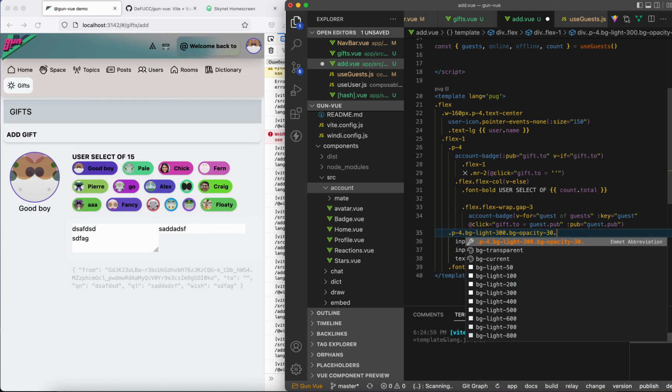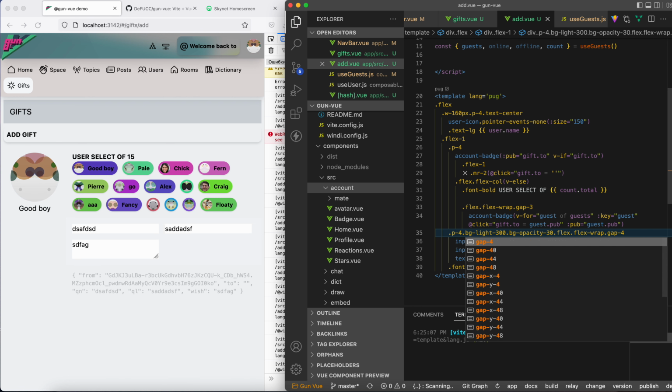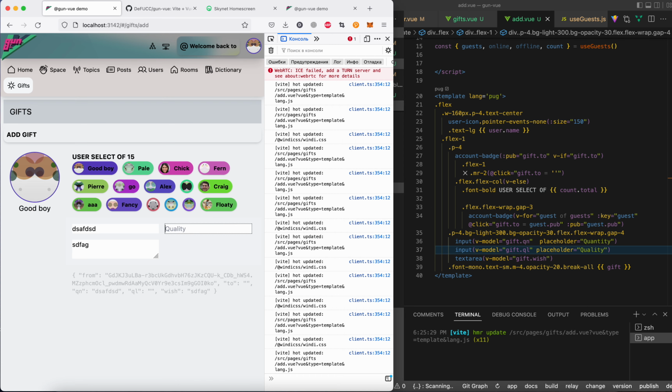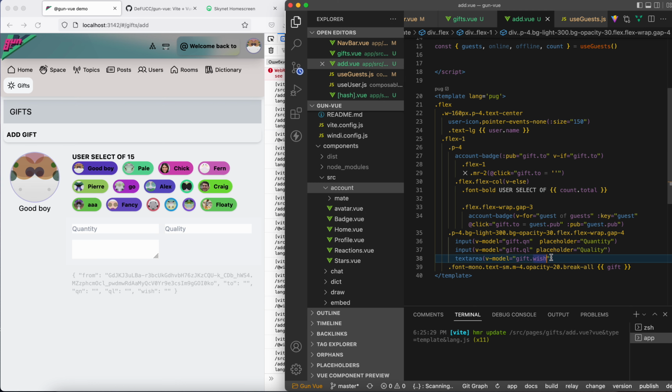Like this, and it should be flex wrap and gap 4. And of course there should be a placeholder. Let's get quantity and quality, but of course there should be some titles and so on. For now we have all the data. So here's the wish.